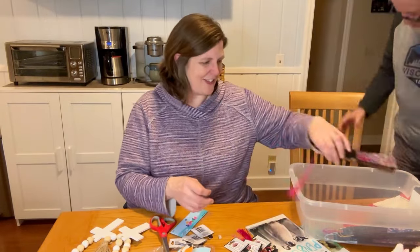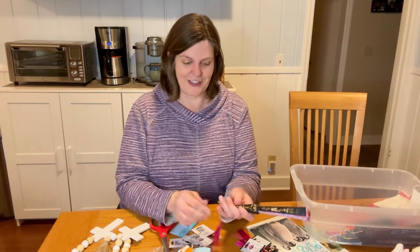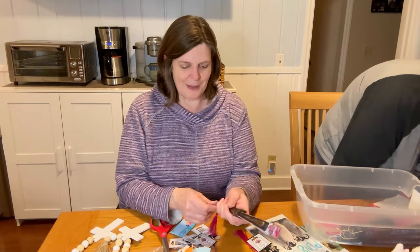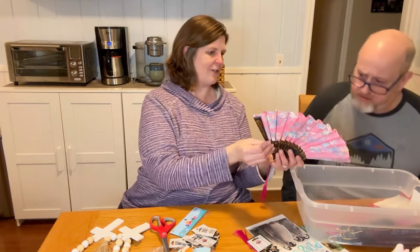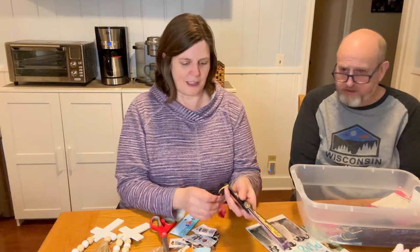It was fun, but it was fighting traffic, and all of their clearance is already gone because people pick through it right away. I don't know if you can see these, honey, but these are the dollar store fans I got. Aren't they pretty? Beautiful. I've gotten them before, but not quite like this.